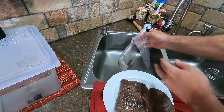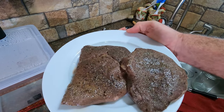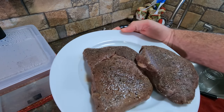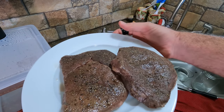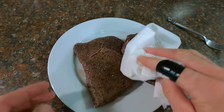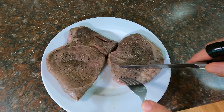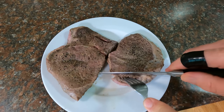All right. Be sure we rinse that bag out before we put it in the trash, but this is what they look like when they come out of the sous vide. Okay, we'll get a good close-up and we'll cut into this and show you that they are rare inside. Now this might seem a little bit ridiculous, but we were going to pat them dry. So we're going to show you what it looks like before I put it on the grill. And it's already almost so tender you can just pull it apart here.